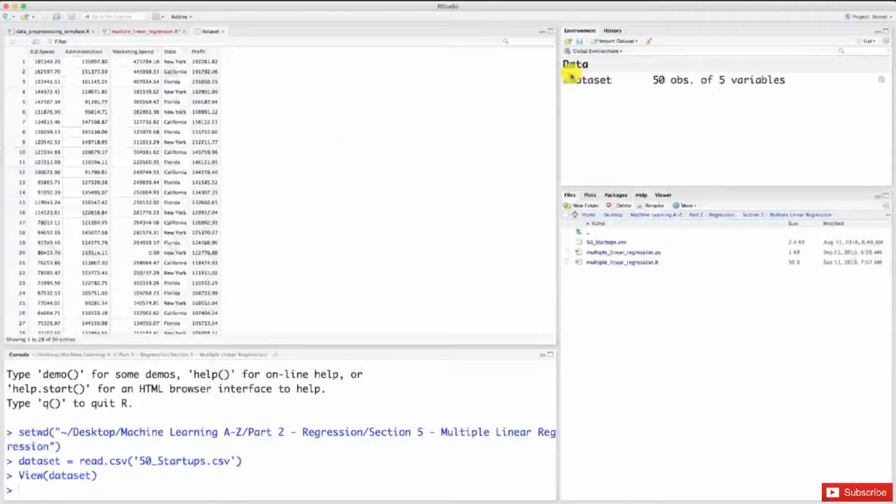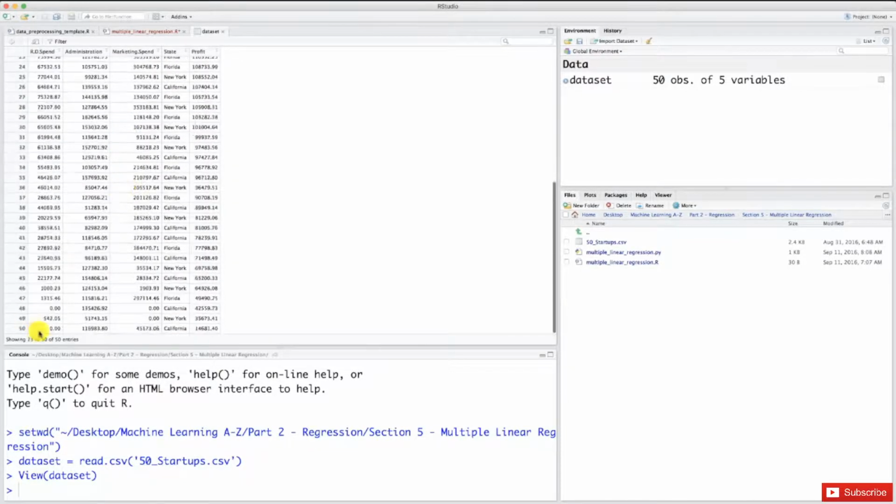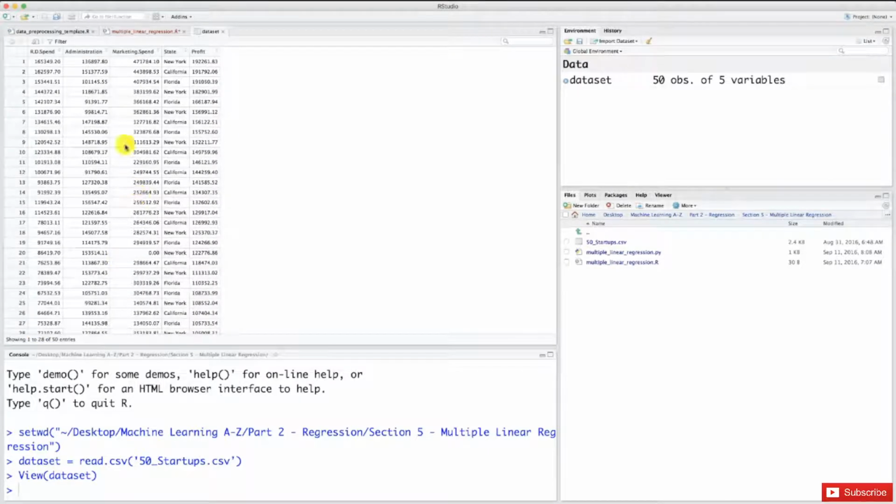Here it is, and that's the dataset. I'll remind what this dataset is about. So this contains informations of startups, actually 50 startups, and these informations are some amount of money spent. So for example, there's the amount spent in R&D, administration, marketing, and finally there is also the state in which the startup operates. And finally we have a last column here, which is the profit, and that's the profit we want to predict with our multiple linear regression models.